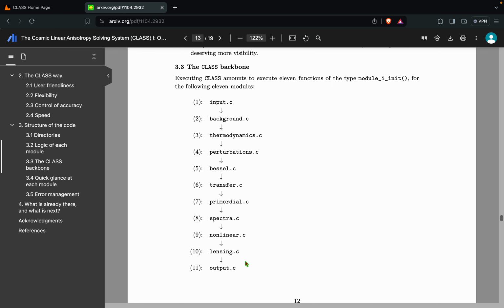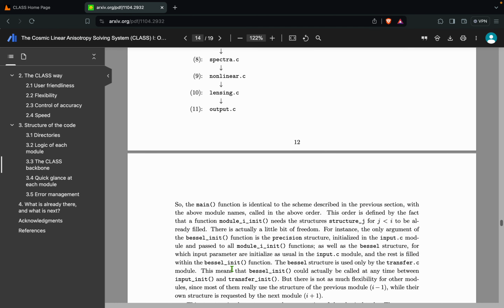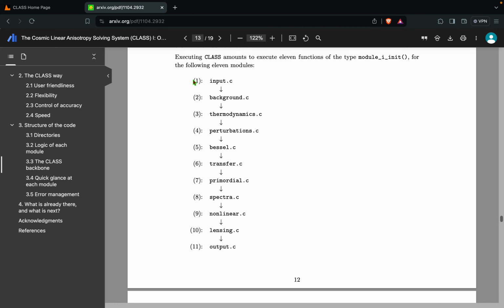That is a great thing about using CLASS. You make changes here, and it will automatically propagate to the coming modules. After passing through all of these 11 modules, we end up at output.c, where we get the power spectrum and all the output things that we can observe about the system. We are going to see everything in detail in the coming series.